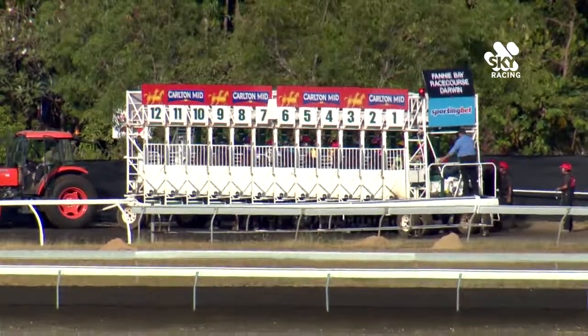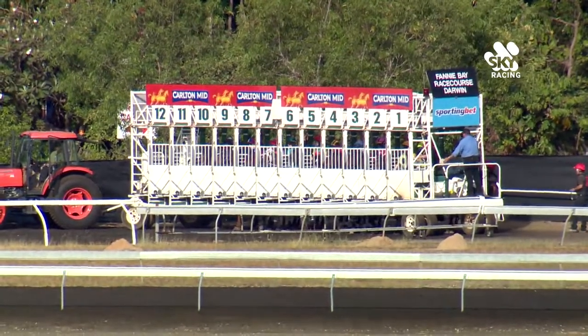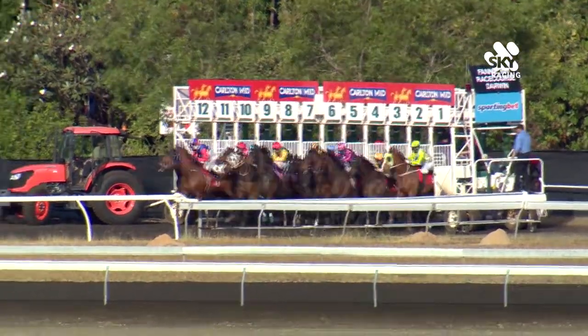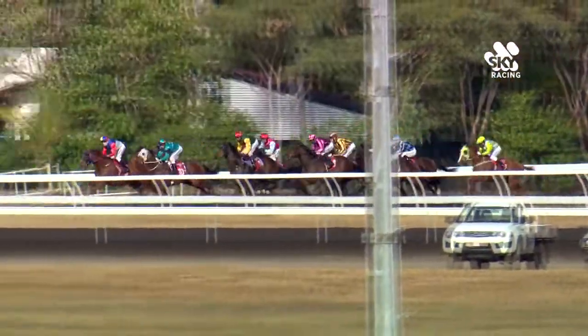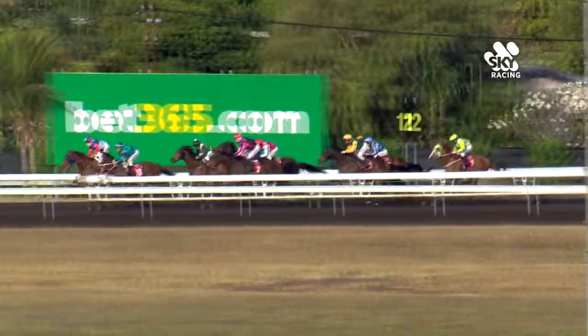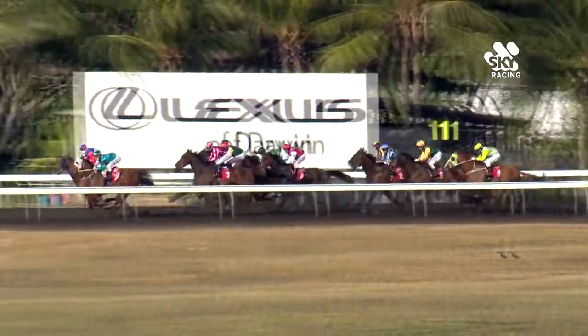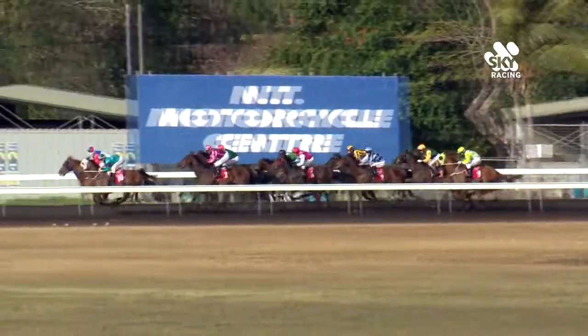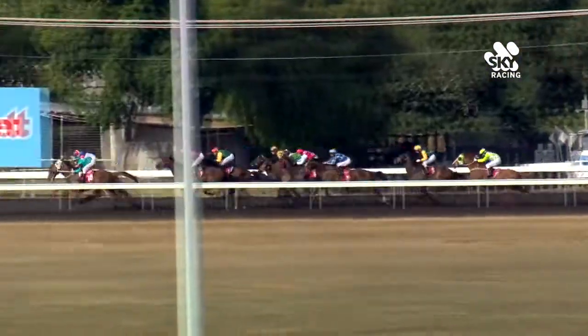Starter into position for the Commons Cup, set light on stand in well. Set racing, nice line out in the Commons Cup. Aberrant out wide was one of the best served getting away well. Mango Mojito into the sun ridden for speed early. Alert the Jeweler kicking up on the inside. Silky Smooth is not too far away either, then from Gundy who's about midfield off the fence. Fitness Fanatic at the rail, the Feet is out wide on the improve early. Cheville got back to second last, just got the head up, just got tightened for a touch.